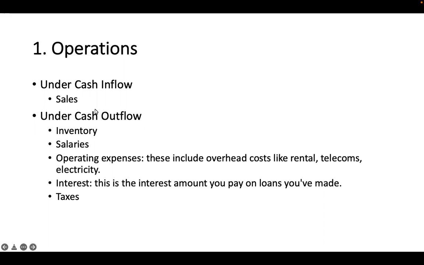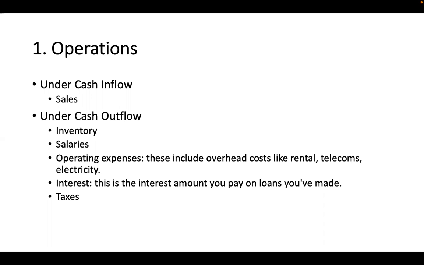So cash inflow, जो पैसा हमारे पास आ रहा है, so वो पैसा primarily कहाँ से आएगा हमारे पास? Through the sales. Cash outflows, the money getting out of the business, वो कैसे जाएगी? If we purchase some inventory, a cash outflow would be there. If you are paying salaries to your workers and the laborers, your money is getting out, so it would come under the cash outflow. Okay.